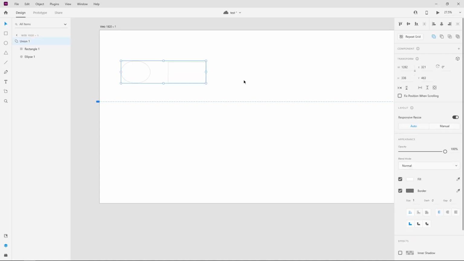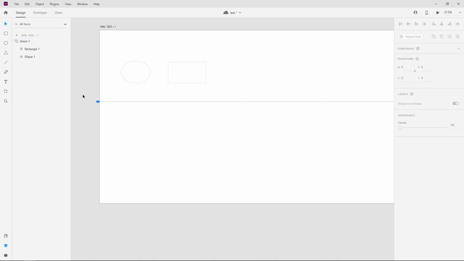So there you have it, a straightforward yet dynamic way to combine shapes using Boolean operations. Whether you're crafting logos, illustrations, or any form of vector art, this technique can enhance complexity and depth in your designs. Practice with different shapes and watch your creativity unfold.